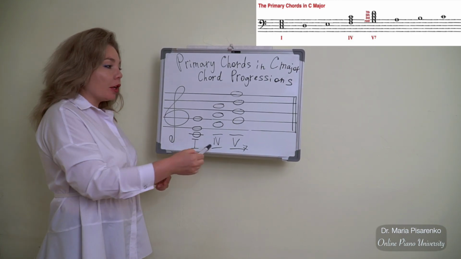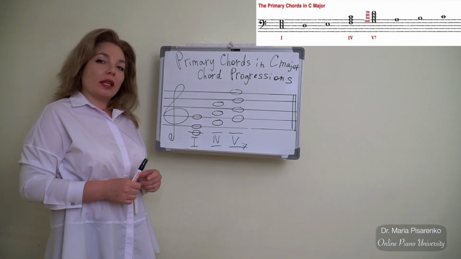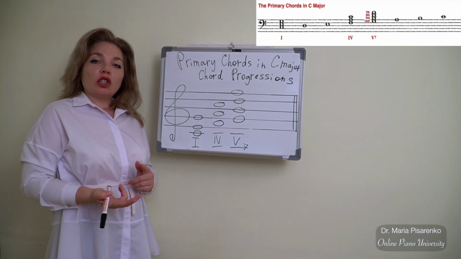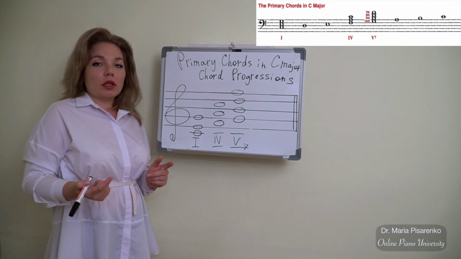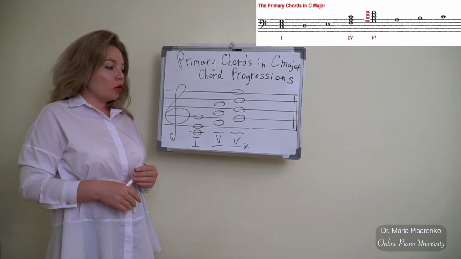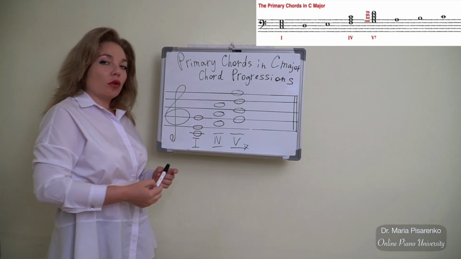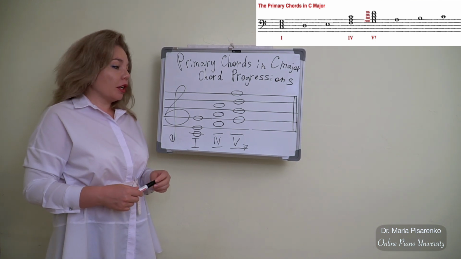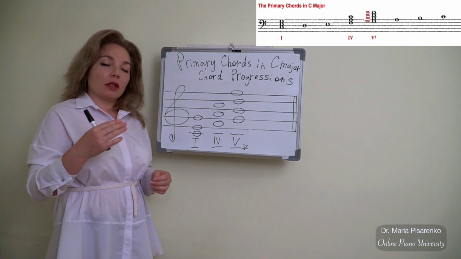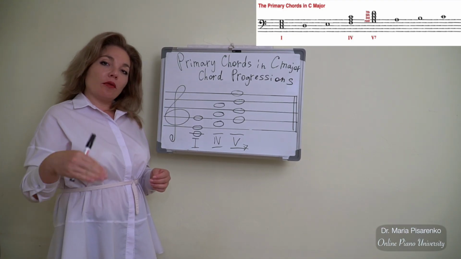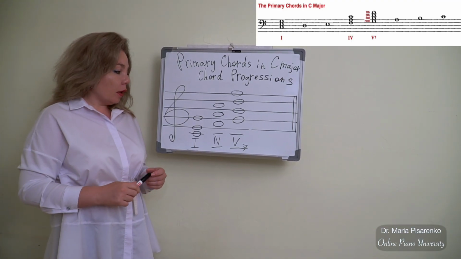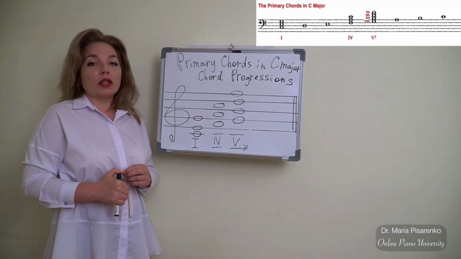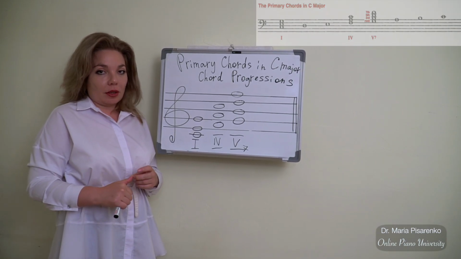So these primary chords are used not only in classical music, it's used in blues, jazz, rock music, and all different kinds of music, because this is the regular and most common harmonic progression and chord combinations. 1, 4, 5, 1, 4, 5. So you will see this combination for the most of the time in music compositions.